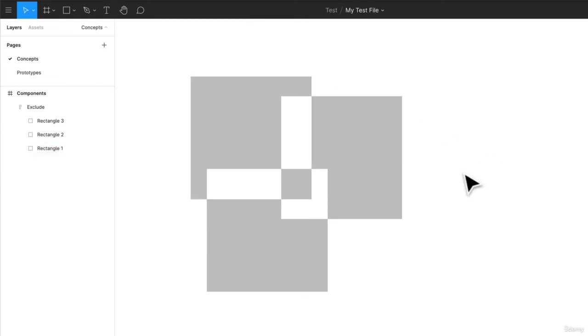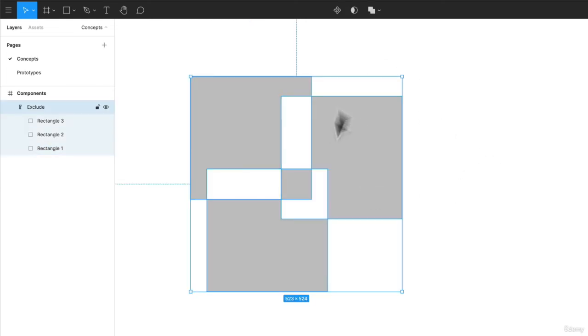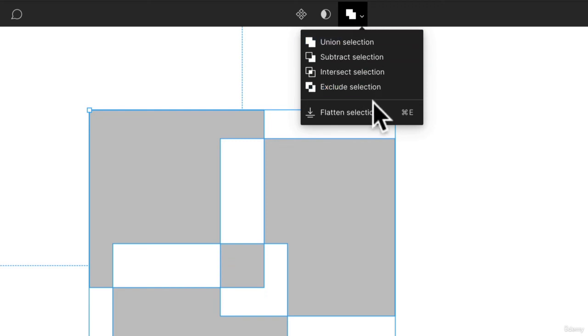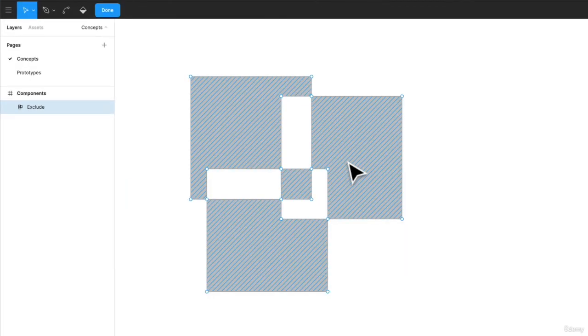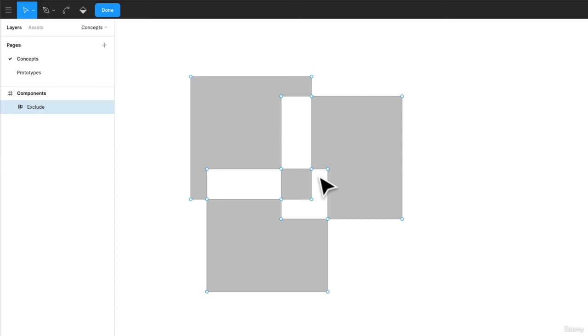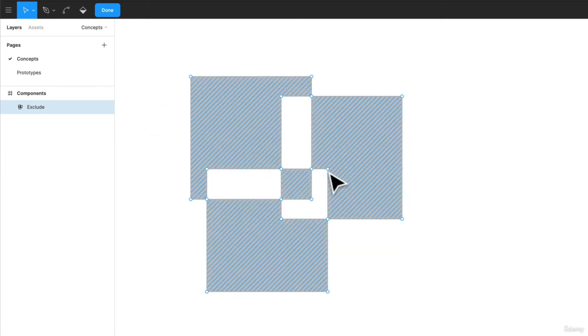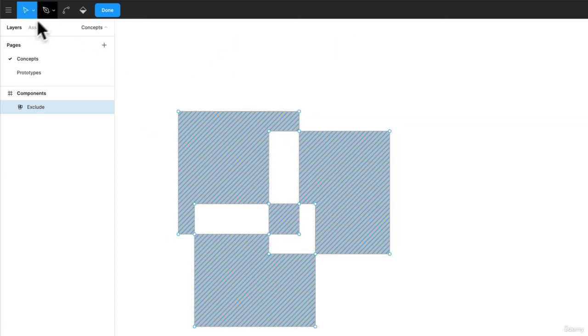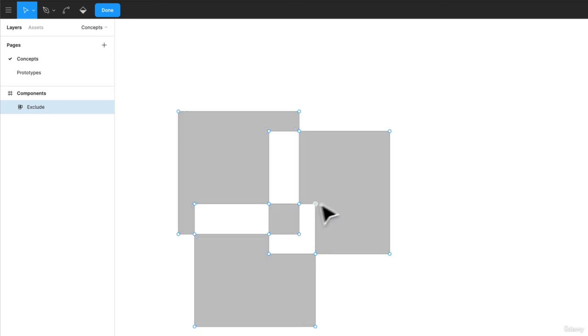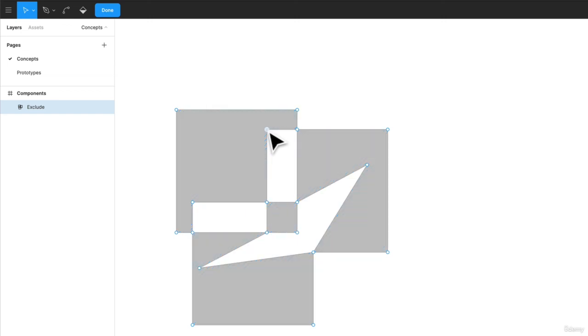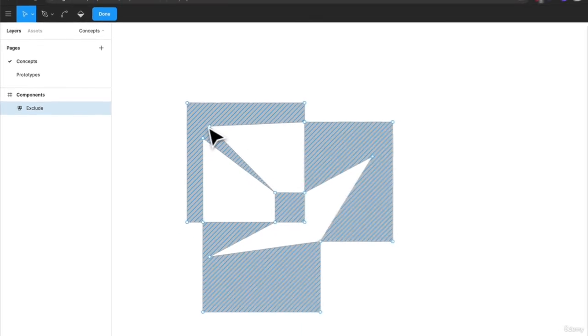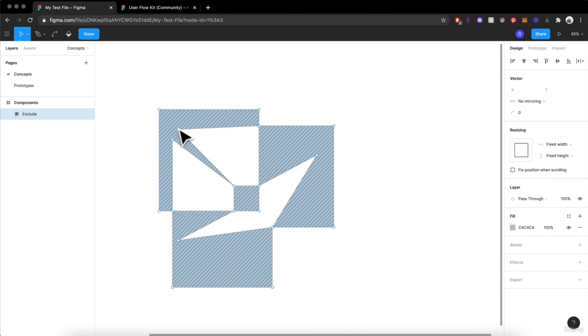Okay, cool. This looks pretty cool. I'm going to select it, go to my Boolean operations, and click flatten selection. And now I can no longer select the individual shapes, but I can edit it like it's its own shape. So I can start clicking the move tool, the bend tool if I wanted to, and go a little bit deeper and do weird stuff like this. This becomes really handy when you're using these different tools to create stuff like icons. And that's it for the top bar.